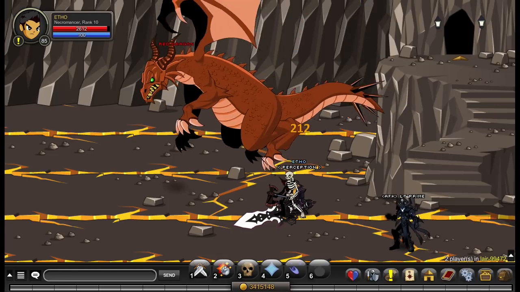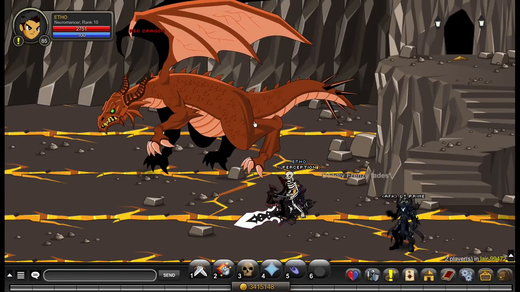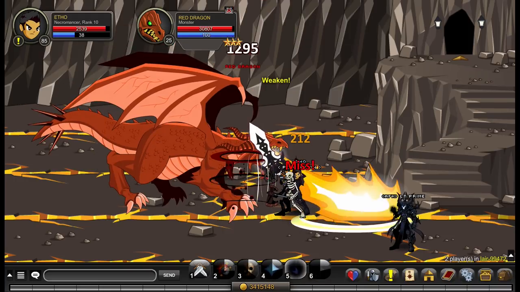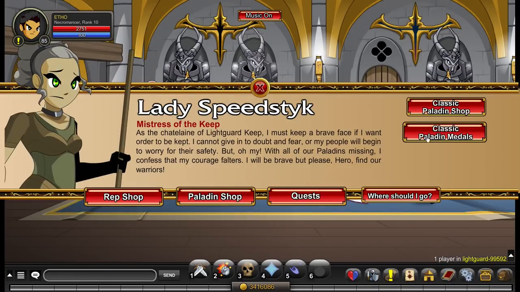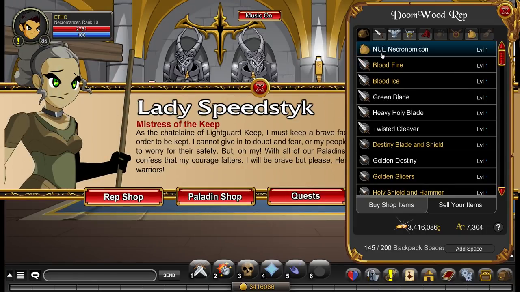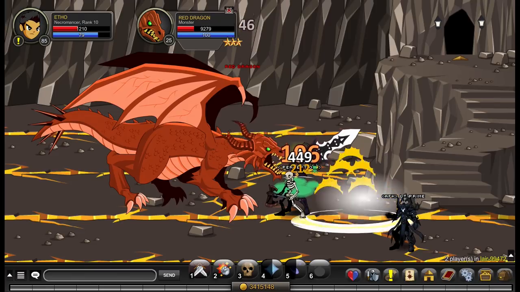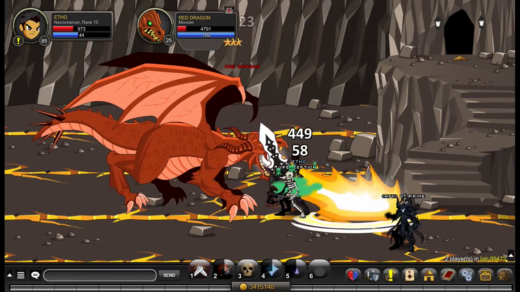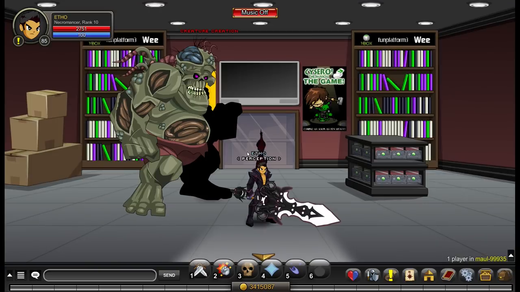So to get Necromancer, you're going to need to merge three things. You need the NUE Necronomicon, you need the Creature Shard, and you need 50k gold. Now the NUE Necronomicon is probably the hardest part. That is purchased from Lightguard Keep for like 999 gold, I think, and you require rank 10 Doomwood to purchase this. So that's the hardest part. You also need to kill a monster called Creature Creation, and that's at /join Maul, and that will drop the Creature Shard, which is also required to merge the class, of course.